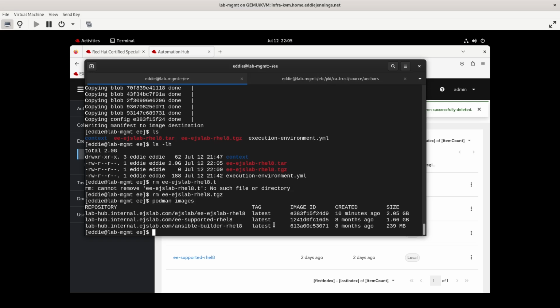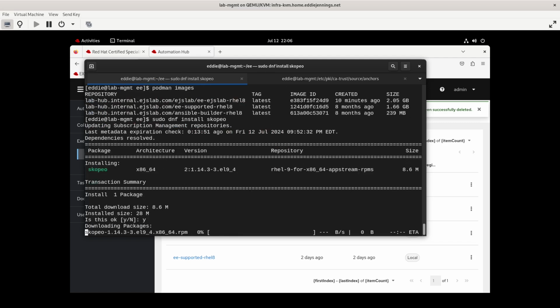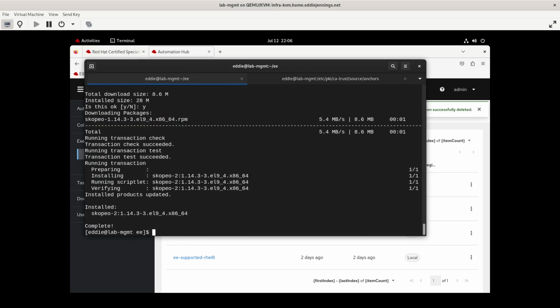Anyway, the whole point of doing all that is I wanted to show you that you can use Skopeo, which I believe I have installed, copy, and if you have a local tar archive, you have to use docker-archive. I guess I don't have Skopeo installed. So step 1, install Skopeo.